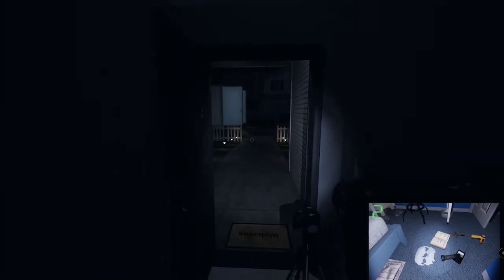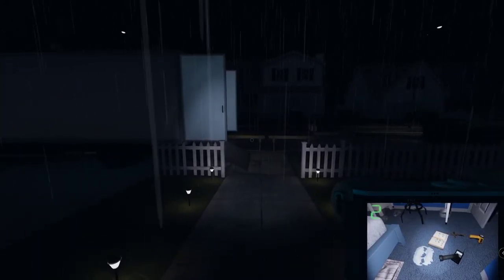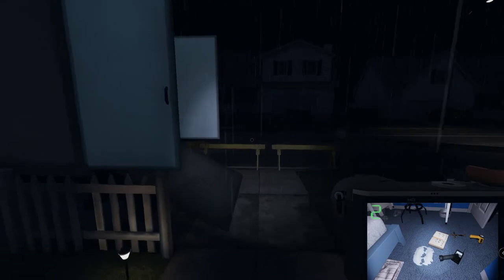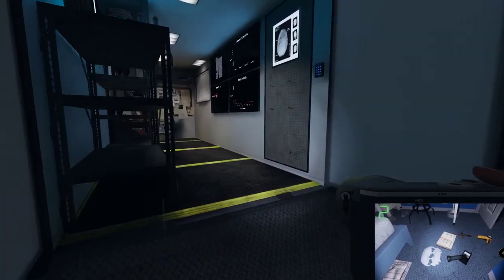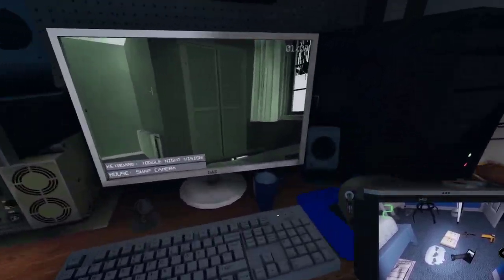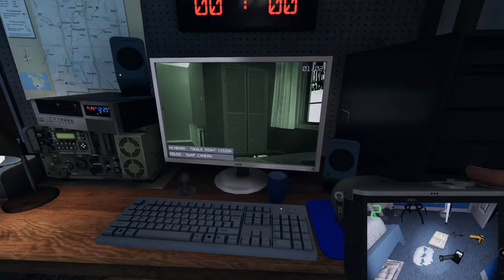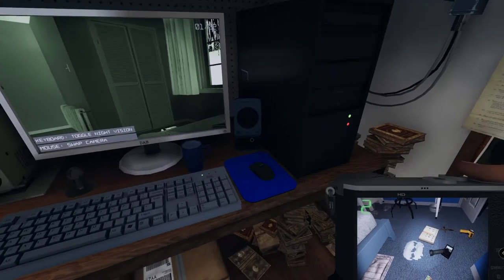Okay, so we did get some footprints. We got some ghost writing. I don't think we got freezing temperatures, but okay, we got some activity there. Let's take a look at what's going on here. I don't see any ghost orbs there. It's about the best view of that room we're going to get.